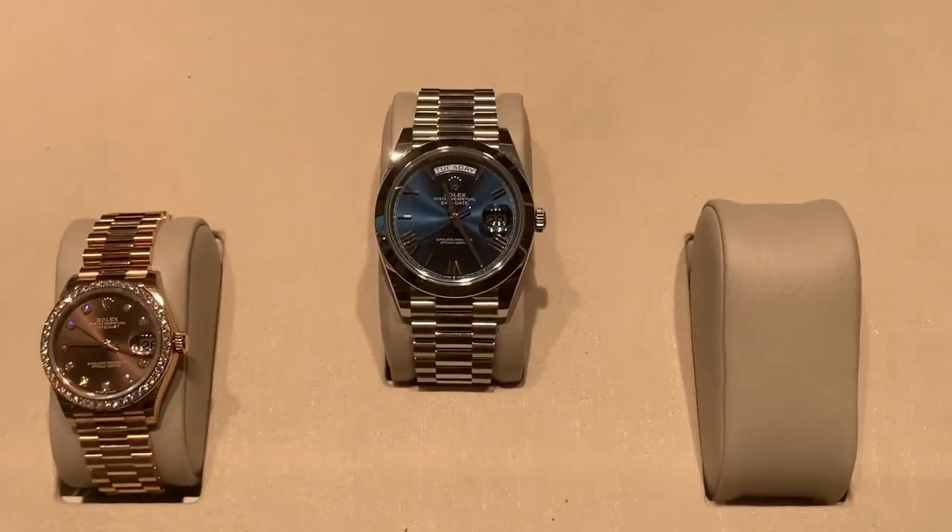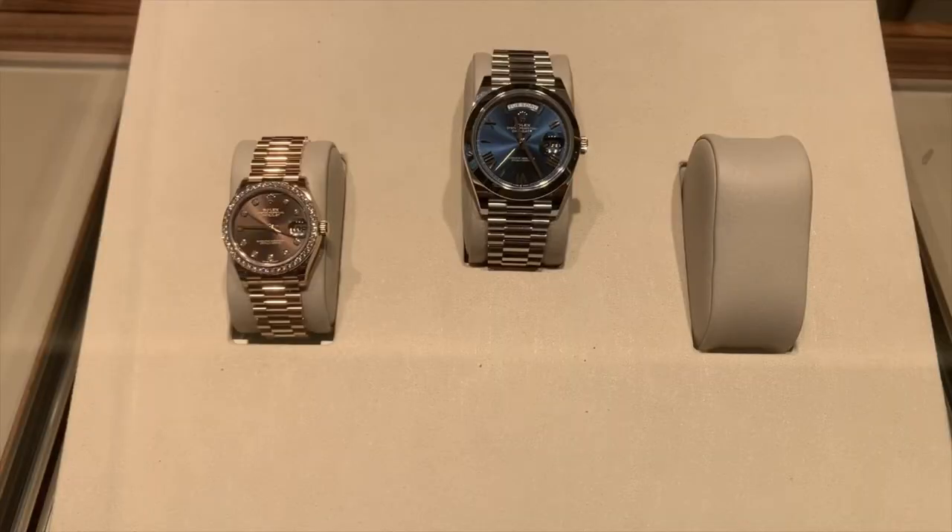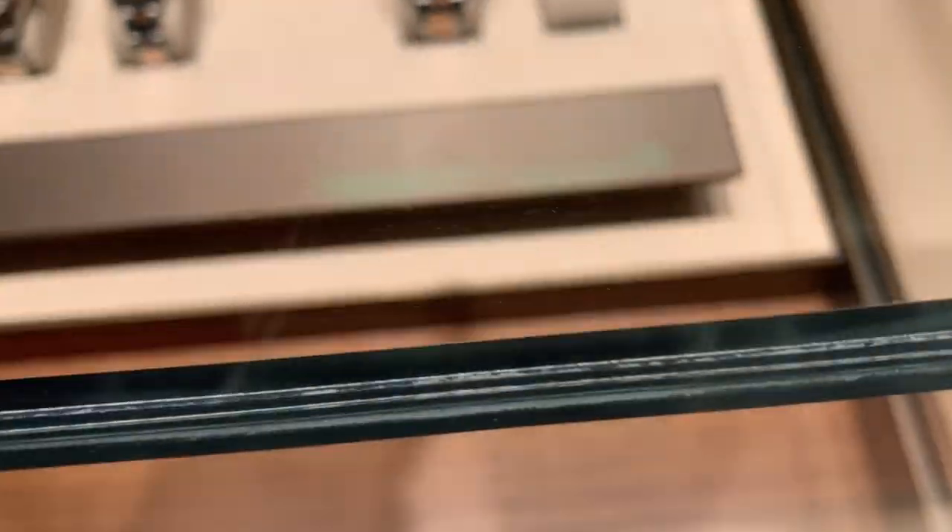First, flipping ourselves around — I did go to this store first, so there's not a lot of footage here. This is the platinum Day-Date, one of my favorite personal watches. Between the links they use ceramic, so they don't cling together — they don't do that on the regular one but they do on the Day-Date. The blue dial is absolutely gorgeous and it's 40mm — the big one. They're asking $62,000, and since it's not on the actual website you can negotiate a bit with your authorized dealer depending on how long you've been a client.